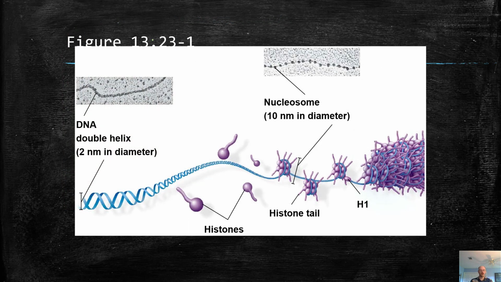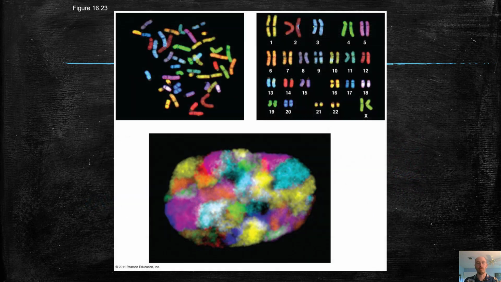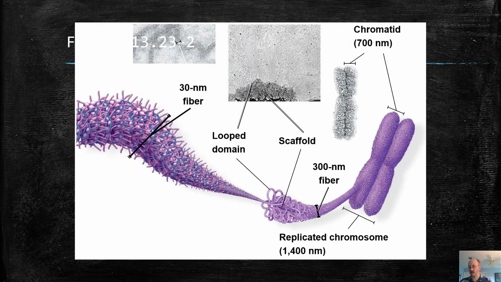So we've talked about DNA in this chapter. I want to relate it back to the idea of chromosomes. So DNA is a double helix, as you know, and it's wrapped around proteins. So here, this thing right there, that's a protein. They're called histones. And that DNA wraps around histones, kind of like thread around a spool. And that's how it's able to fit inside of a cell, because you have like 6 feet of DNA, but you wrap it up really tight around these proteins and it condenses down. So if you wrap up DNA a whole bunch and wrap that up even more, you get a chromosome.